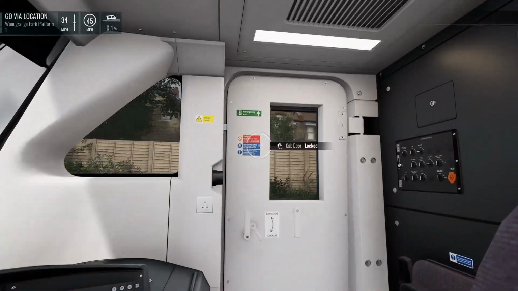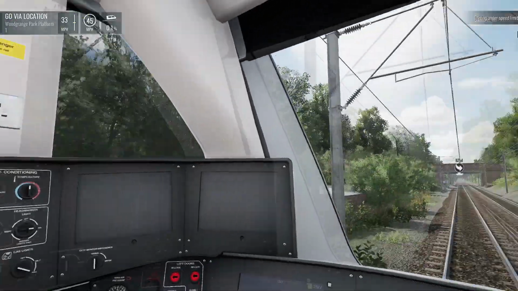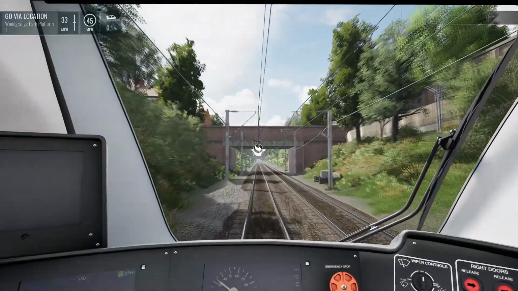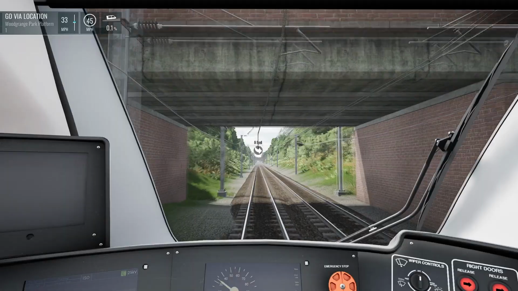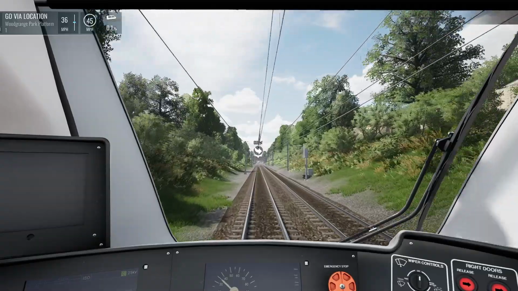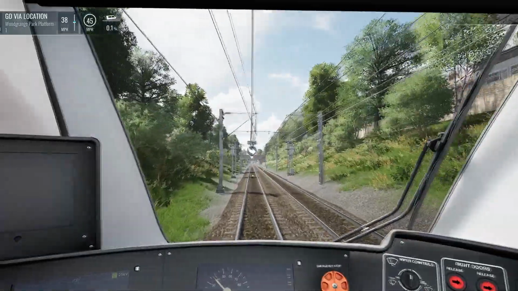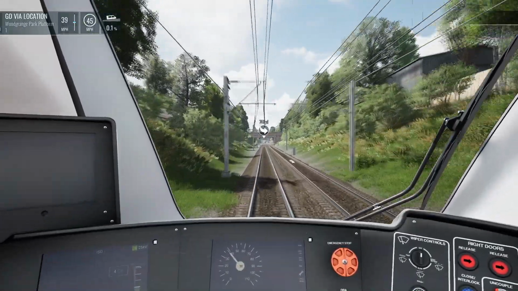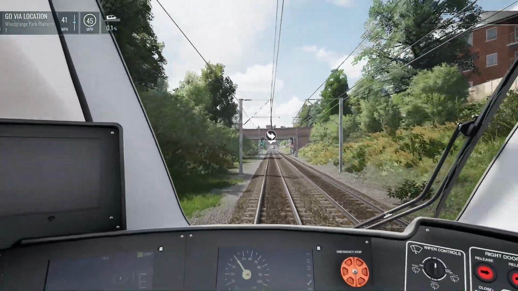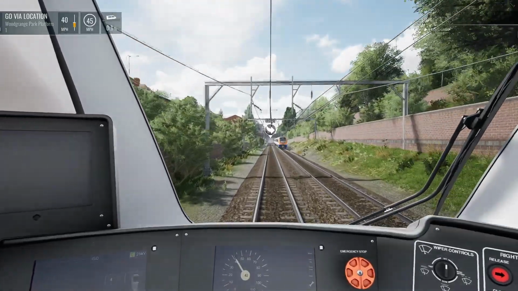Let's have a little look around as well. I imagine that the AWS, and we are a little bit offset here. Let's speed it up a bit more. Yeah, we're sat a little bit offset here. We're not actually directly in the middle, I don't think. Or this screen to the left is putting me off. A little bit of stuttering. I don't know if that's just the map loading or what. Right, we better start thinking about braking actually.